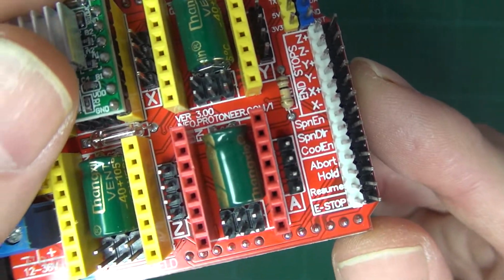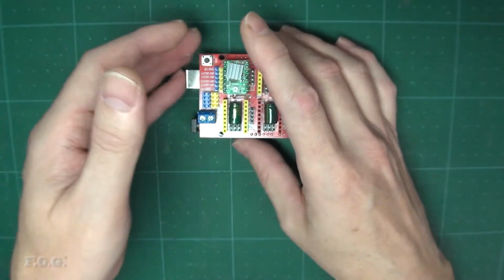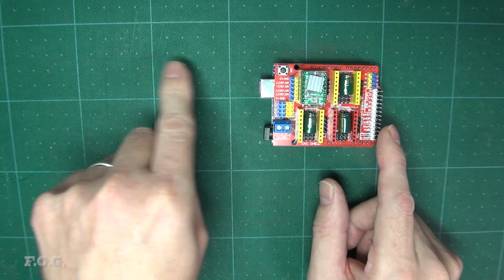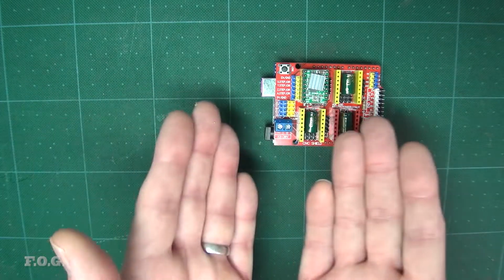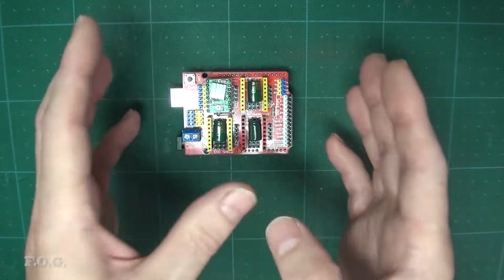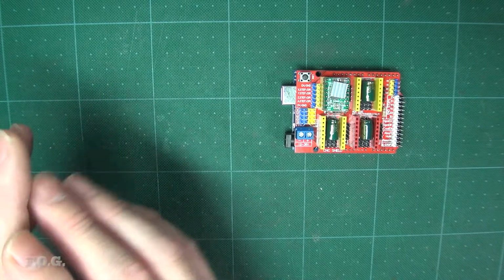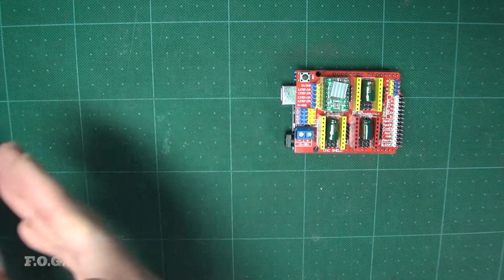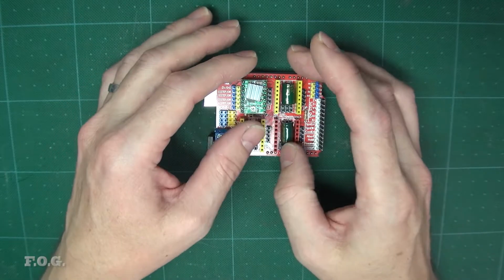But it has end stops and all of the tricky little bits and pieces, and pretty much the same. So the way this works is that this has your typical Arduino Uno serial over USB based controller. You plug it into your computer and you're talking text between here and here. This obviously doesn't have that much memory. It probably can cache a little bit of the data, but you have a piece of software, which I think is called Candle, a GRBL control software, and it's just feeding the G code to this board, and this board is then sending out the commands to the stepper motors as need be.